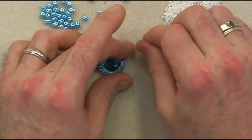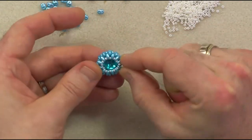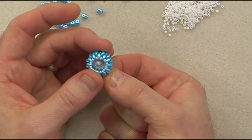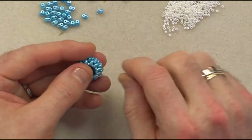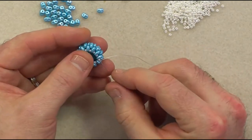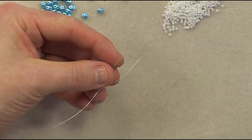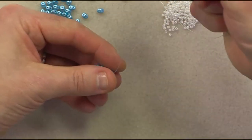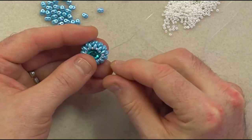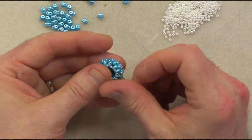And then we can pull our thread nice and tight, and you can see now that that beautiful Rivoli is held now within, there's the back, it's held within that beautiful bezel. So what we're going to do next is I'm just going to take my needle and I'm just going to sew all the way around once. Holding on, I'm going to use my thumb just to support the threading. I'm just going to sew once all the way around through the exterior holes of the SuperDuos and the 11-0s of the last row we just added.